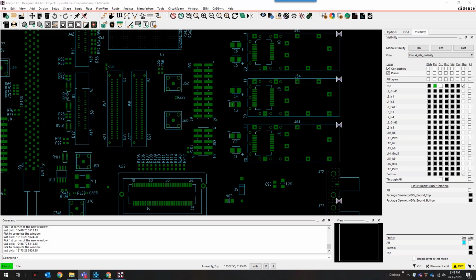I like ODB++ because, like I said, probably 98% of the fabricators and the assembly houses are using the Valor tool, and they're going to want ODB++ so they can read that in directly. So try to eliminate using Gerber anymore. It's fine if you want to create Gerber to create PDF files, or maybe have somebody internal look at that. But really, in the day and age now, ODB++ is really the standard that you want to be able to send to manufacturers.